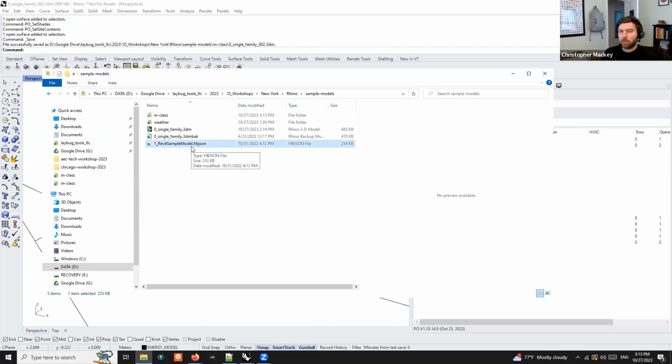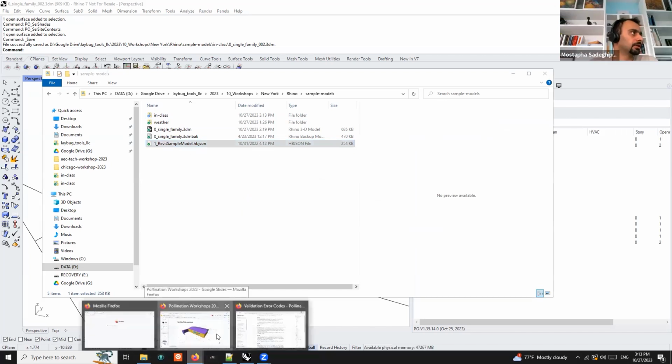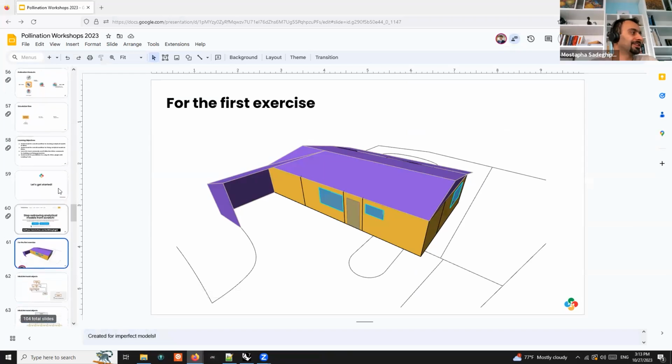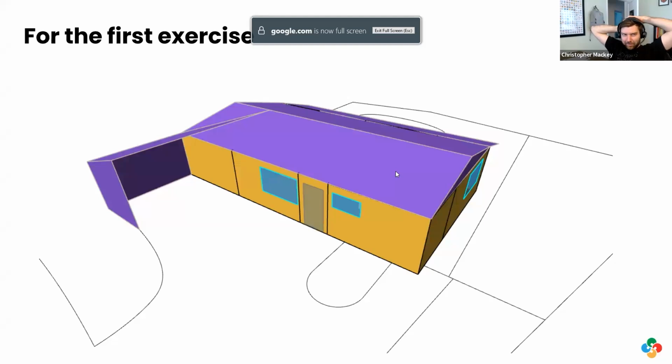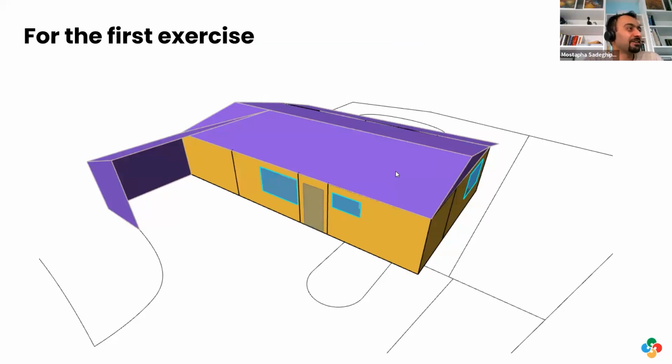Mustafa, before we move on, do you want to just review quickly? Because now that we've covered all the geometry objects, we have something in our... Yes, absolutely. I think I get too excited about fixing models. I forget. So yeah, let's just review this.